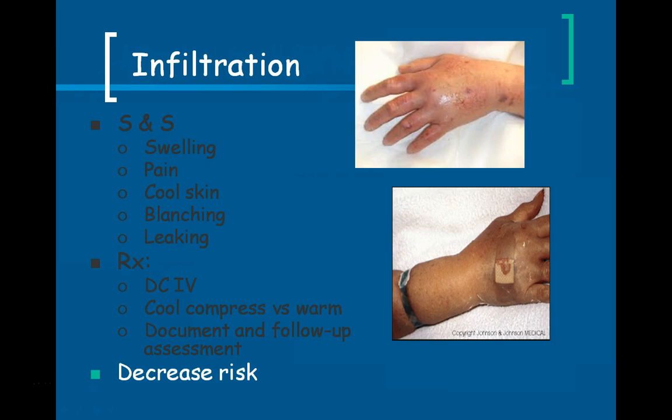So some of the things that we can do is things that will decrease the movement of the cannula irritating the inside of the vein. So we want to avoid putting the IV in areas of flexion or movement if possible, so stay away from the wrist or the antecubital. We also want to choose the smallest cannula possible for the purpose that we're using it for. The smaller it is, the less it will rub against the inside of the vein.